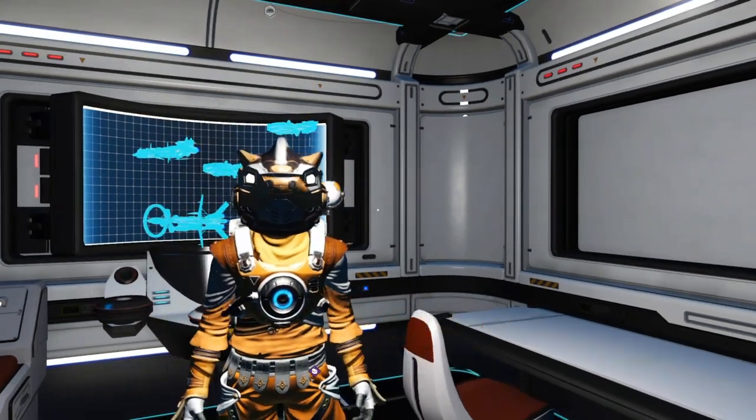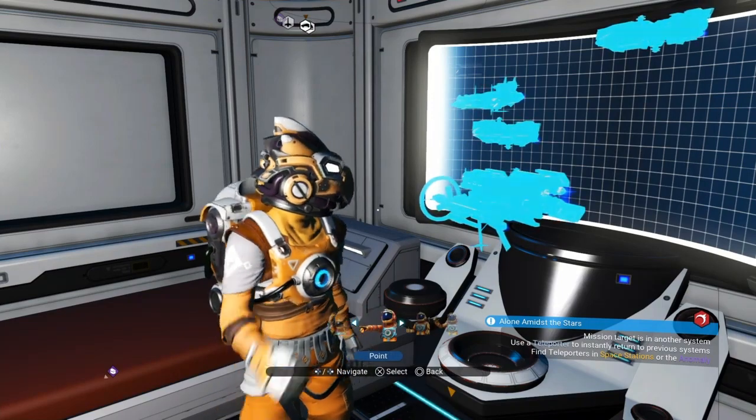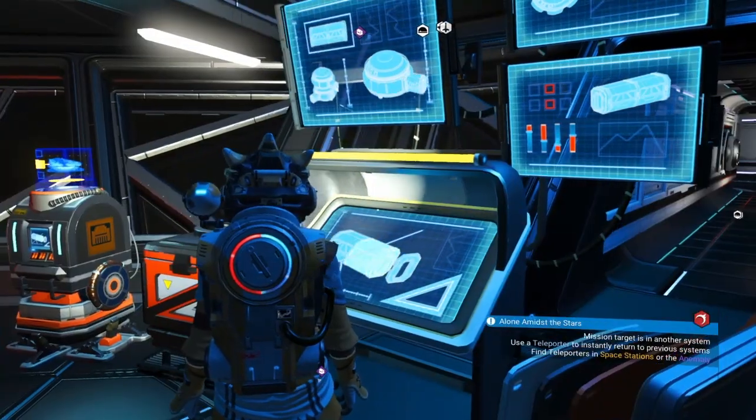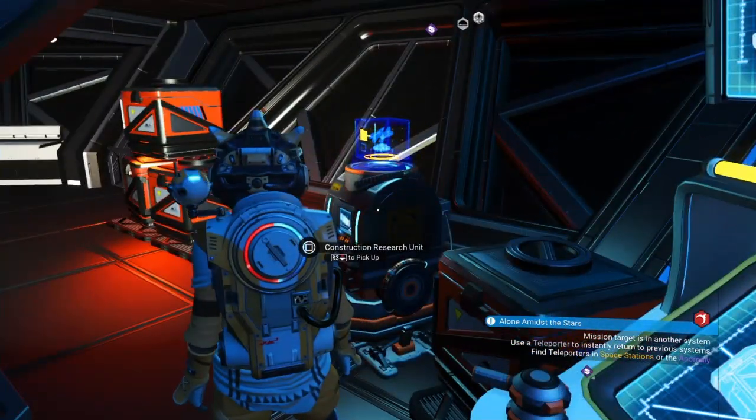Anyway, I'm going to execute. I'm going to bring it up on the screen. So, execute commando! Okay, so I'd like a new terminal added into the actual deck of your freighter where you can change the look and feel of your freighter.